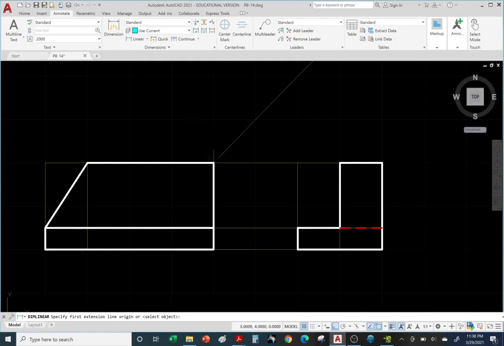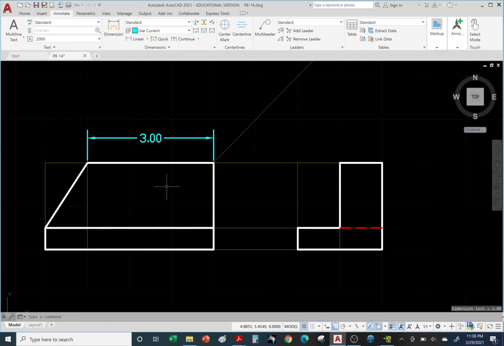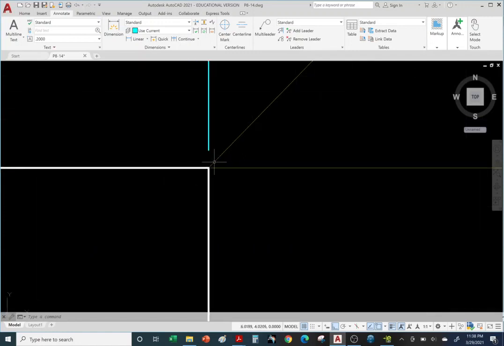We're going to dimension from this corner, so actually click on the actual corner. I'm going to go to the first one and click. And there's our first dimension. Ta-da! Congratulations, you just created your first dimension. Notice how it automatically puts a gap.